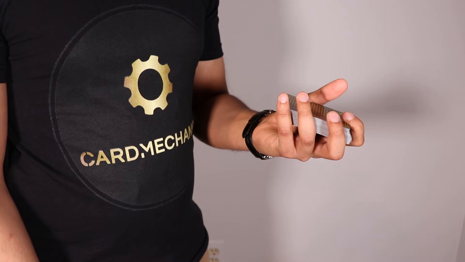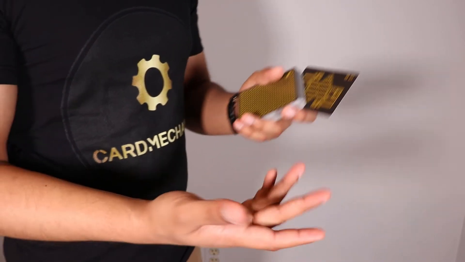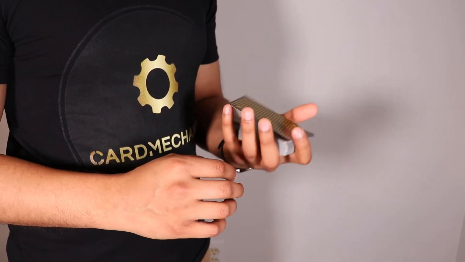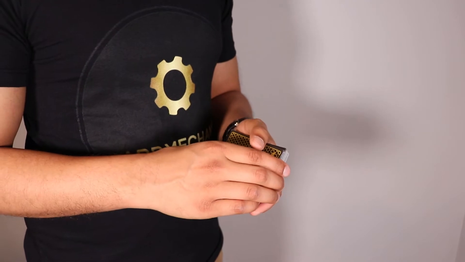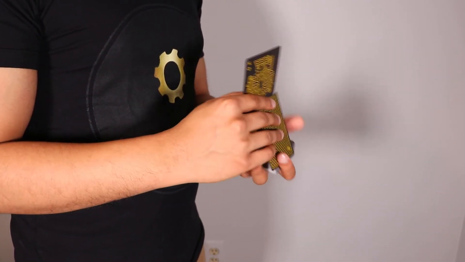And at first, it may seem very robotic, so it may seem like you're doing this, and this, and this. So it may seem like a two, three-step process, but you want to make it seem as smooth as possible. And of course, that's just going to come from practice.